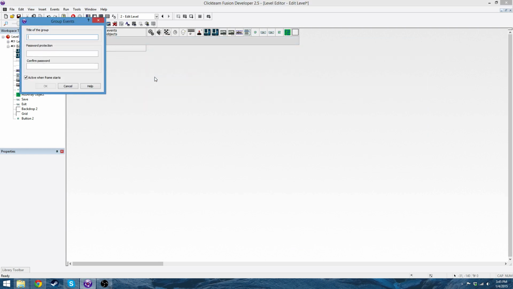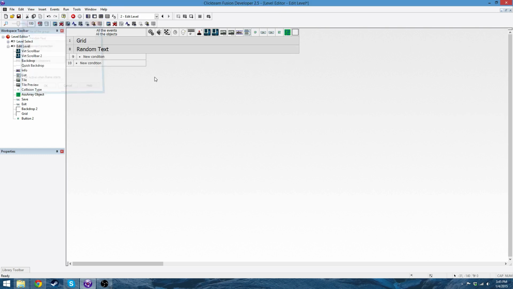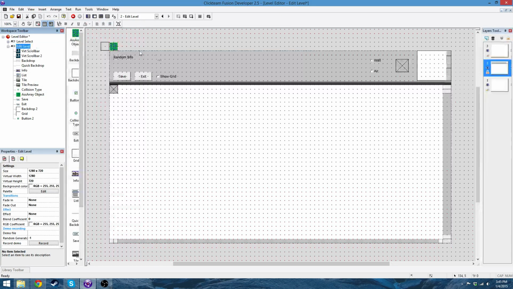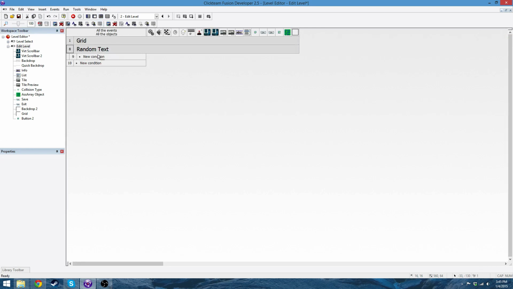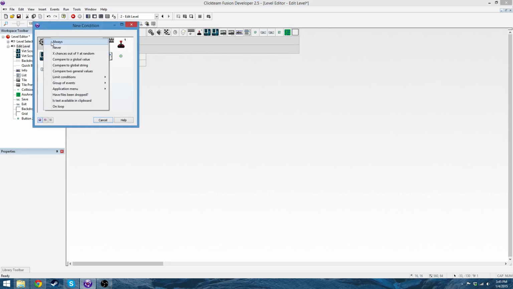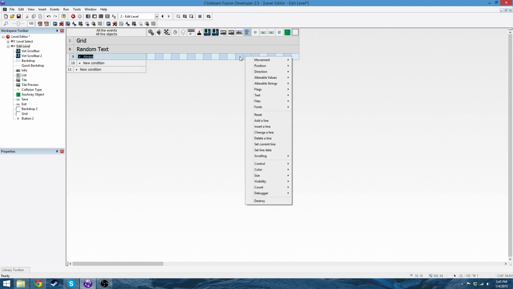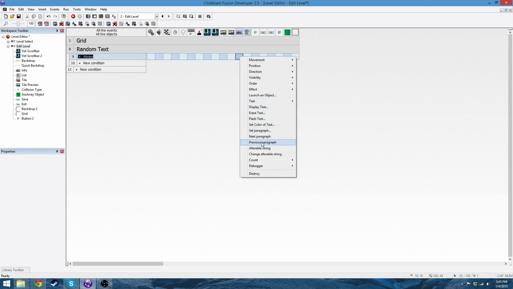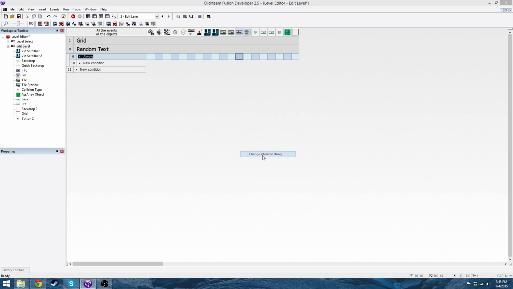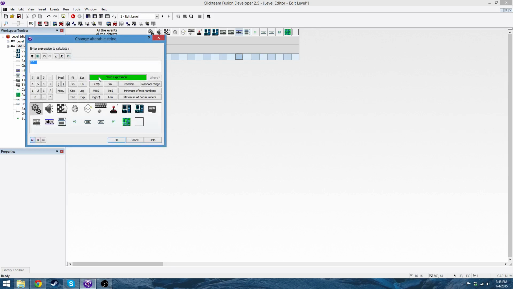Insert group random text. This is the random info text. It's going to be always, set text, change alterable string to mouse plus mouse tile is going to be mouse tile.